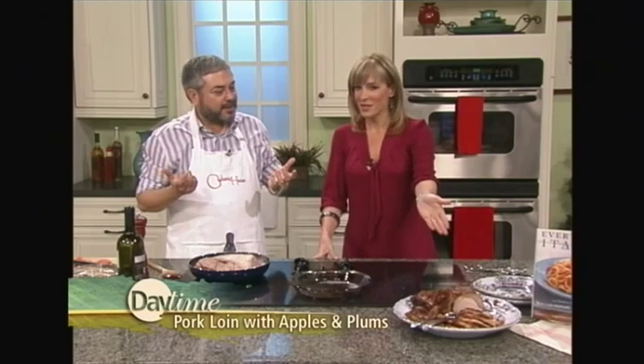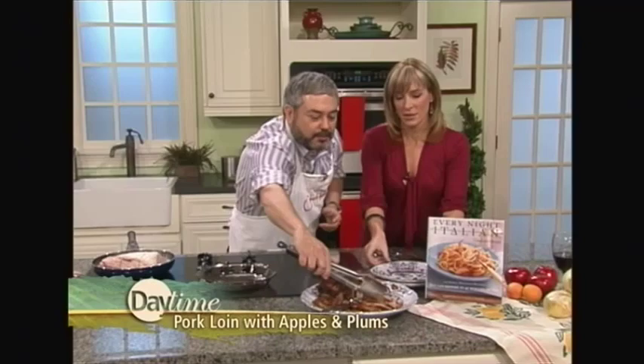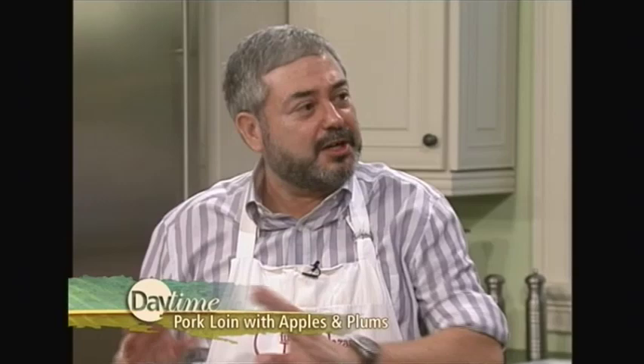And then an hour and a half later, here is our finished product. I put some ribs in there too, because when you cook it with the ribs it really gives it a wonderful flavor. Can I give you a little bit more to taste? This is the best I've ever had. Pan roasting is a very easy way to cook something, and you can't overcook it — the longer you cook it, the more tender it is. Giuliano Hazan is the author of Every Night Italian and three other books. Thank you very much. Thanks, Cindy.